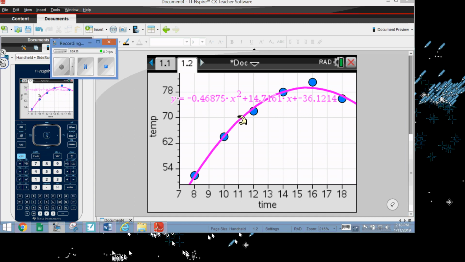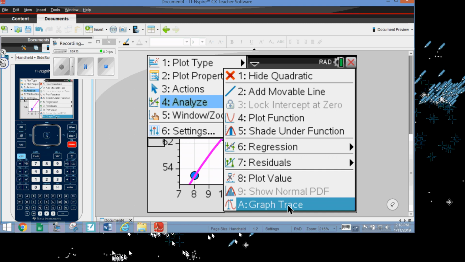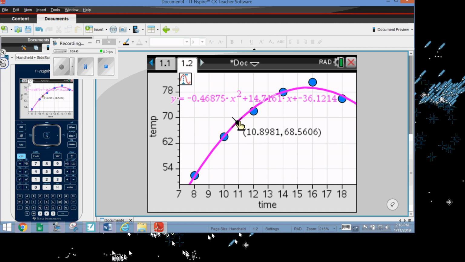In order to find the maximum value, you can choose the trace option, for example. When you click trace, you can find the maximum point. How? Menu 4, Analyze Graph, Trace. Once you do that, it's right here. Look over here. Which component is telling you the height of the bridge? For example, if you assume this is a bridge or a mountain, which will you use to understand the top point? X or Y?